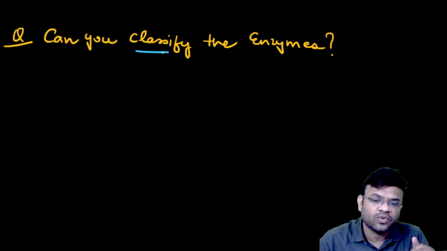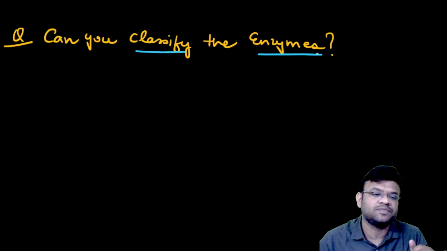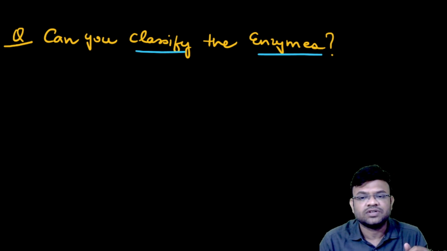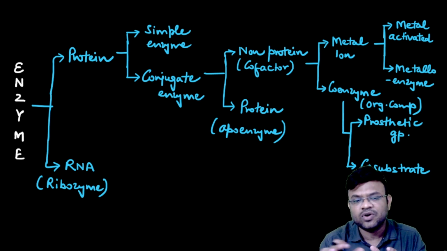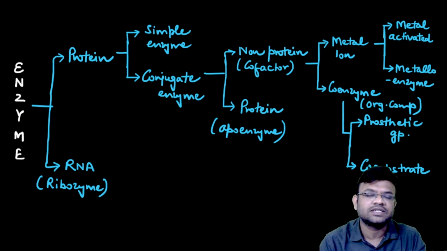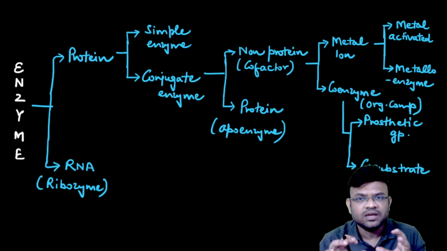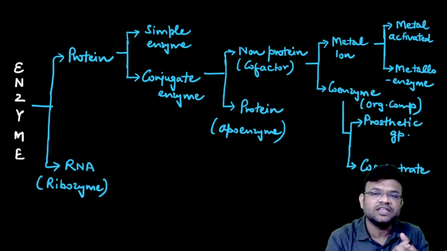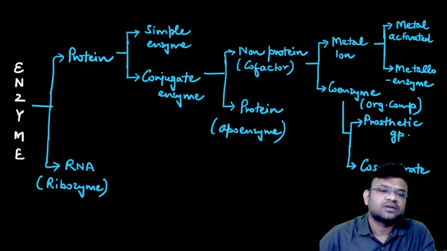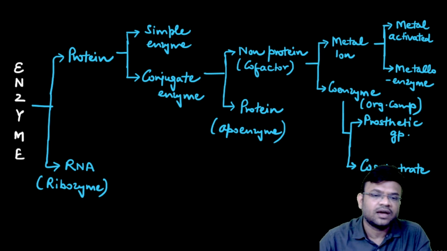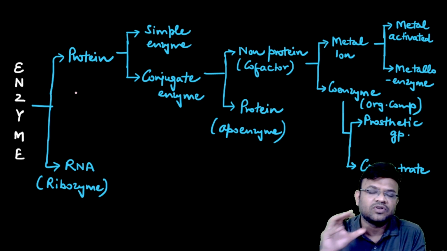Now, let us move on to a more important concept, and we are going to talk over here about classification of enzymes. What do you mean by classification? Now this has been asked in different life science examinations and is important, and often students find this confusing. But if you listen to me, I will be explaining it in easy language and you would be able to follow everything. Now let me just classify the enzymes according to the composition.